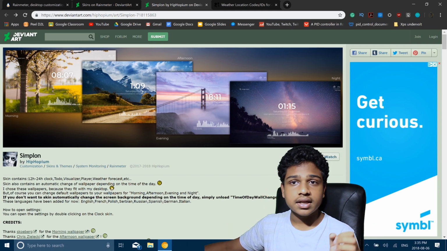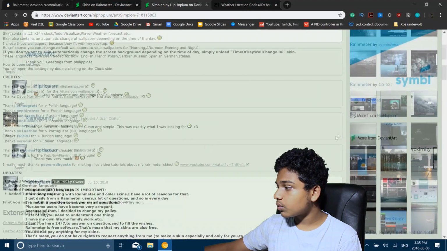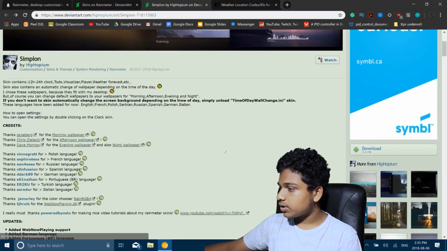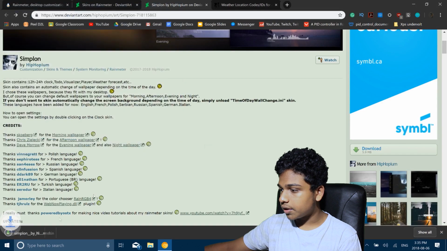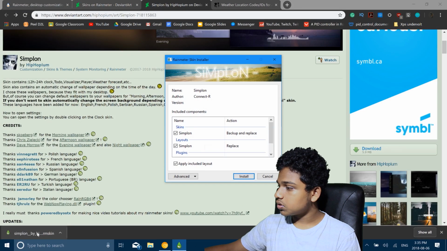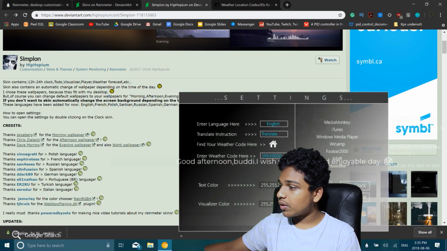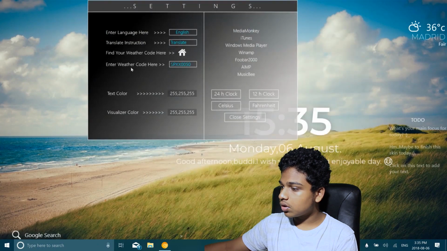So once you find a nice looking skin that's also minimalistic, you can go ahead and download it right there on the bottom right, and just wait for it, boom, save that there. Now once you open it, it'll open up in a Rainmeter setup file. So just go ahead and press install and let it apply everything. Now as you can see, my wallpaper is gonna change and everything's gonna go crazy now.